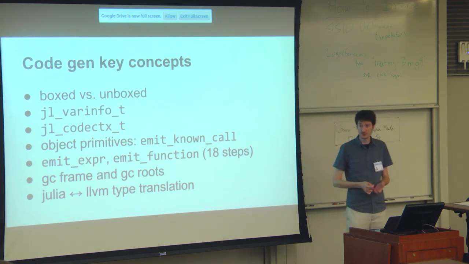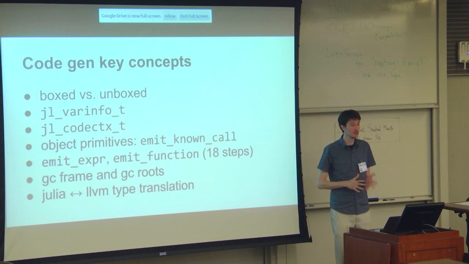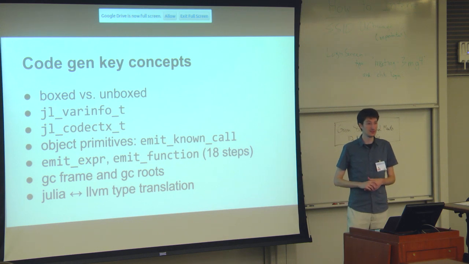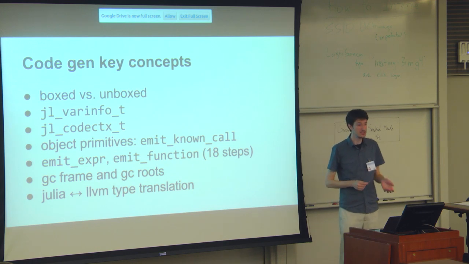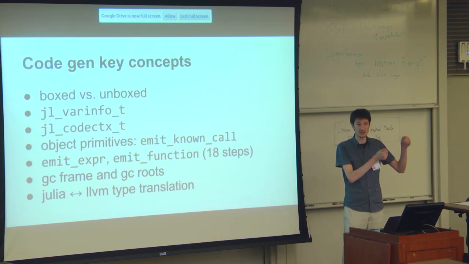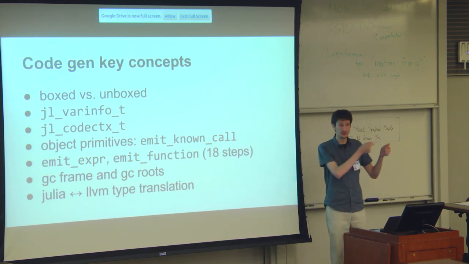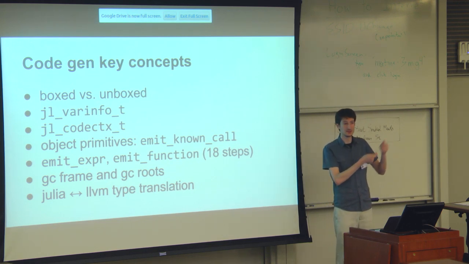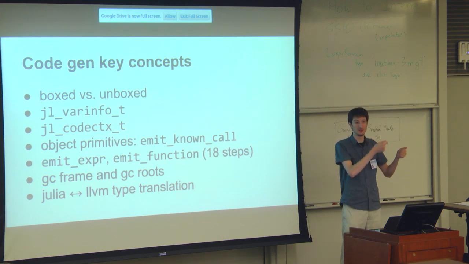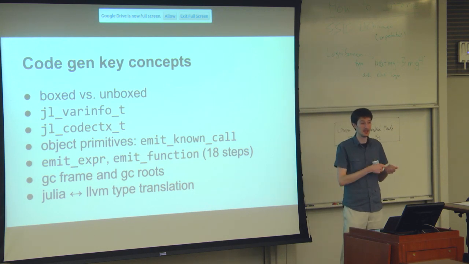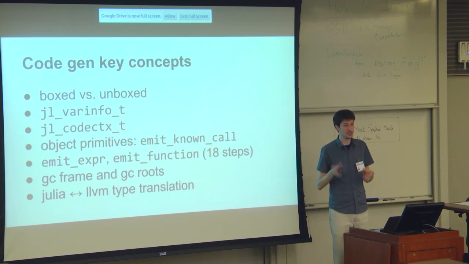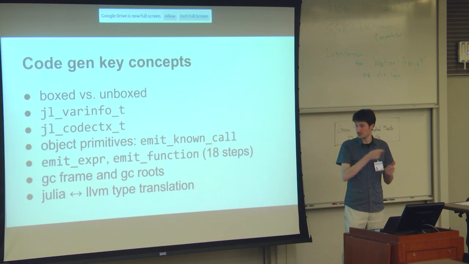One of those is dealing with GC roots. LLVM has some good ways of dealing with GC and GC roots, but we actually don't use them. We're not doing this optimally, but it works and it's pretty simple to do. We have our own thing called the GC frame, which is a stack allocated set of locations inside the function that we can store values in. And when that function is called, that structure of values is linked onto a global chain that the garbage collector traverses. So anything that's allocated and might be held onto across an allocation, we need to put a reference to in that GC frame inside the function.